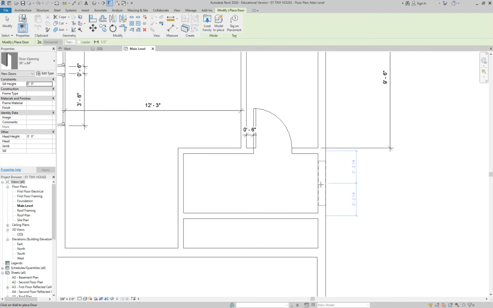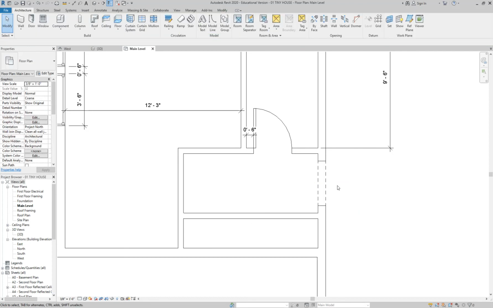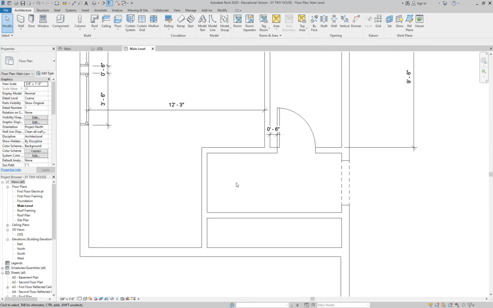And I'm just going to try and center that between the walls. Revit helps me do that. And because it's an opening, it just puts in the dashed line to indicate essentially the archway above. So even though it's a square archway, it's just letting people know that there's a header above my door.